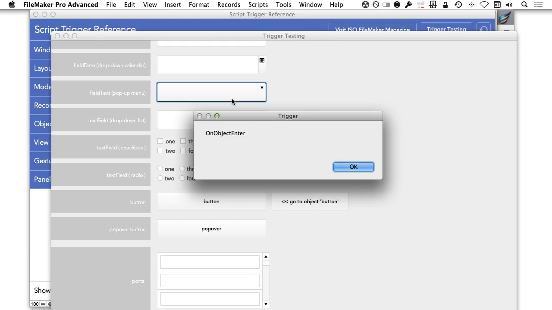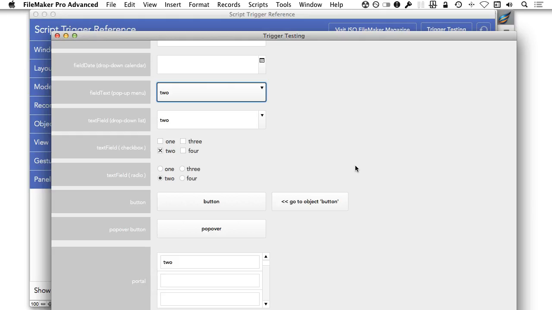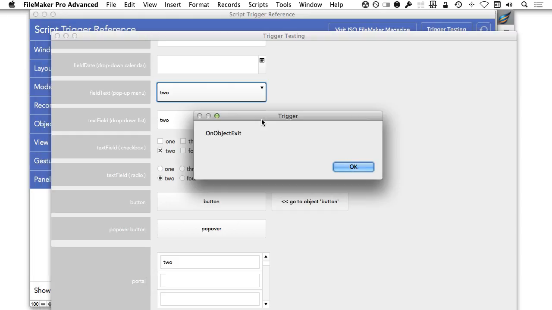So this gives you some clues by using this particular testing layout to know why it's not working maybe the way that I expect it to work, and if so, maybe I need to switch to another object, because if I go over here and you can see all the triggers that are firing, there was a sequence of them. If I use the text drop-down, you can see that by clicking it does invoke the on object exit right off the bat.